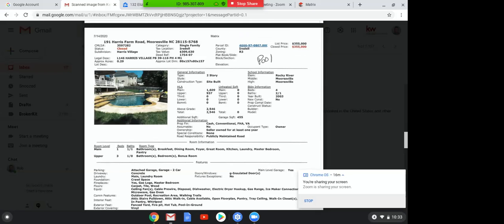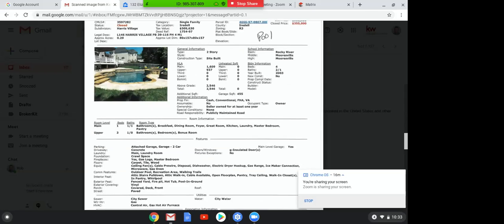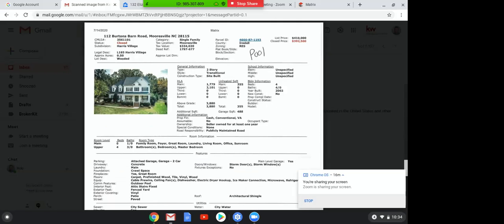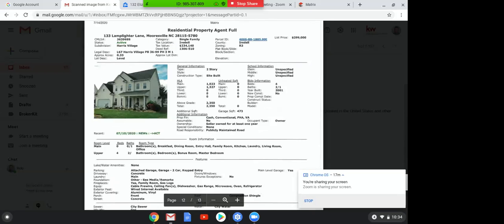How would I know that? I know the neighborhood. I looked at the comps. I saw that. So I'm eliminating it because I don't have a pool. Same with this house here. 392,538. Wow, that's awesome. Big, huge house. They have a big, amazing pool. Eliminated. So when things stick out like that, that's why.